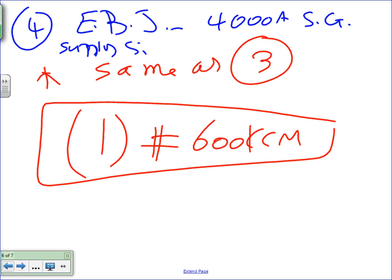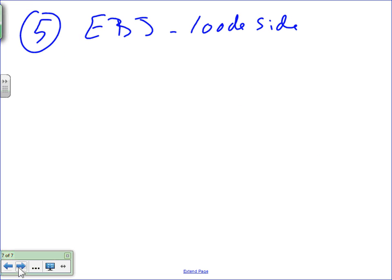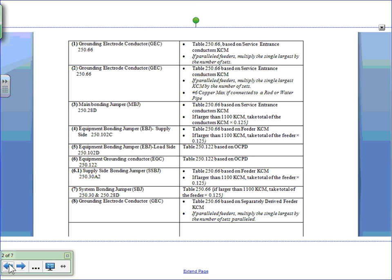Why supply side, guys, or line side? The supply side, because it's supplying power to the switch gear. Everybody knows that? Number four is actually a supply side. Cool? Okay, so number five is the load side. For the load side, how to size it: equipment bonding jumper load side, based on 250.122, right?